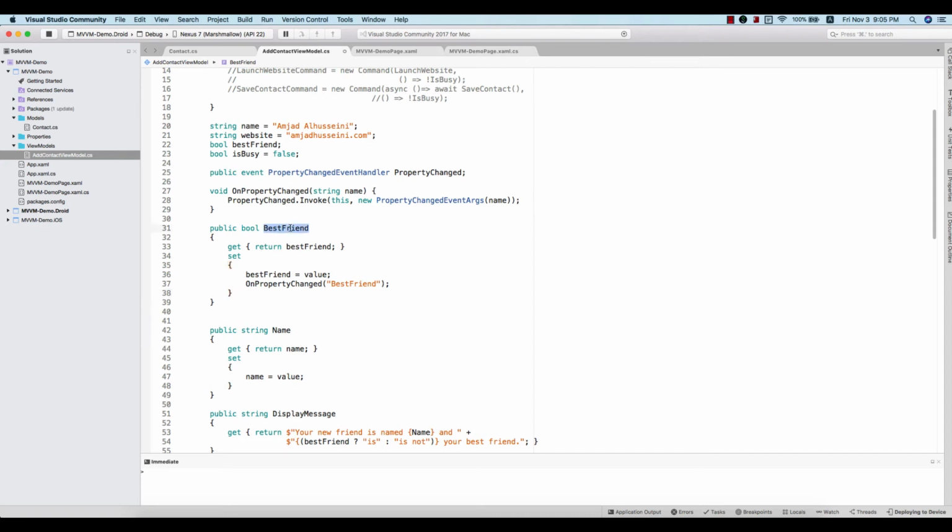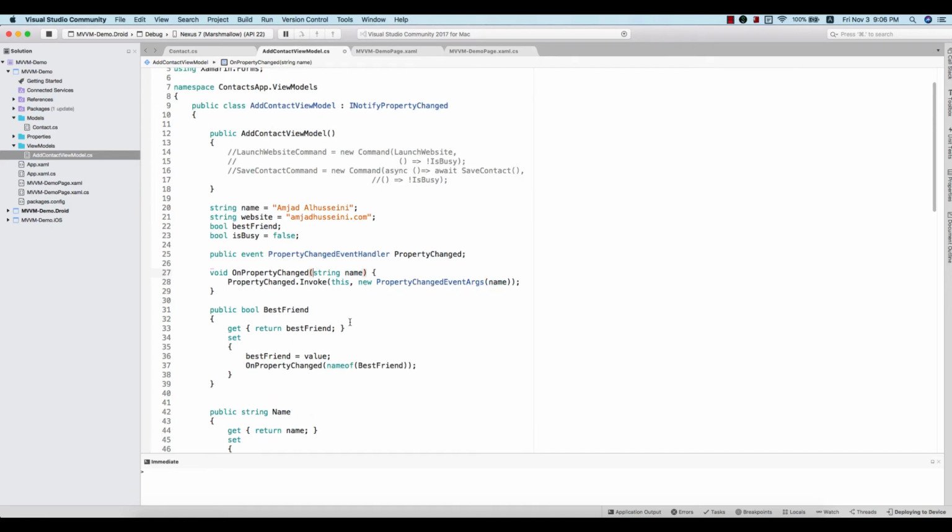But sometimes this is not the best practice, because sometimes you might want to change the property name, and in that case it's not strongly typed, so changing a property name will not change that one. So we can instead use nameof(BestFriend). That way it's going to send it as a string for the name.